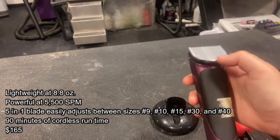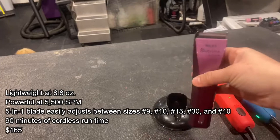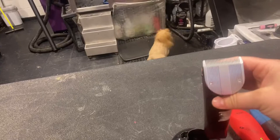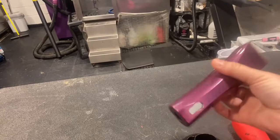If you're using the Wahl Bravura for full grooms and you're using the slide-on attachments that you can buy for them, you'll want to use it on the 40 blade. If you're using it just for little sanitary trims and stuff like that, you'll most likely want to use it on the 10 blade. The 10 is nice and short, get a nice clean sanitary cut. Some dogs can be a little too sensitive for it, but it's not too short for them, though.